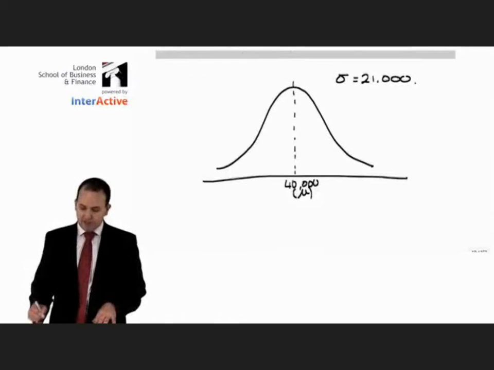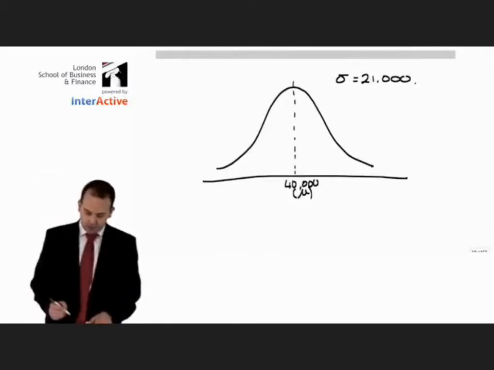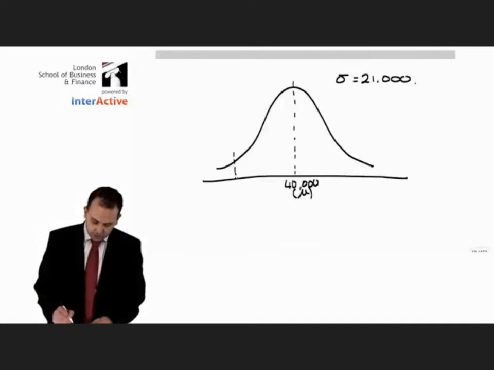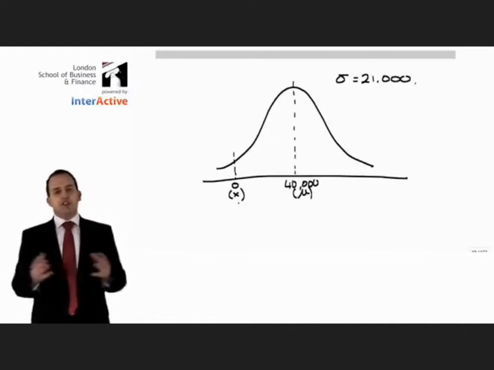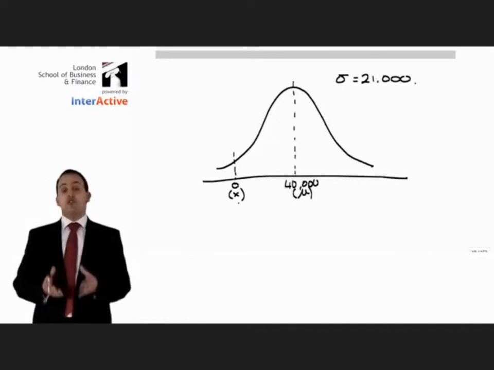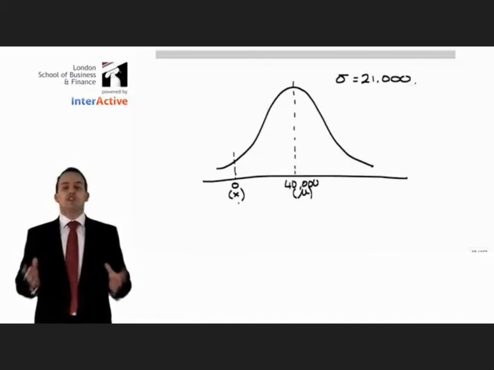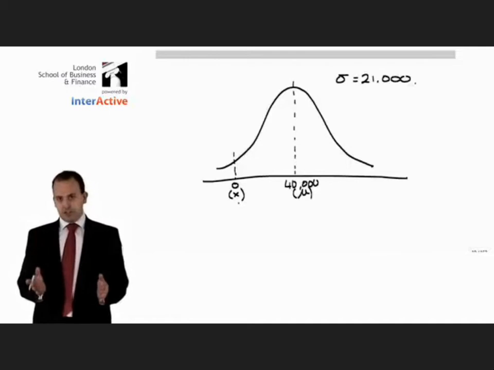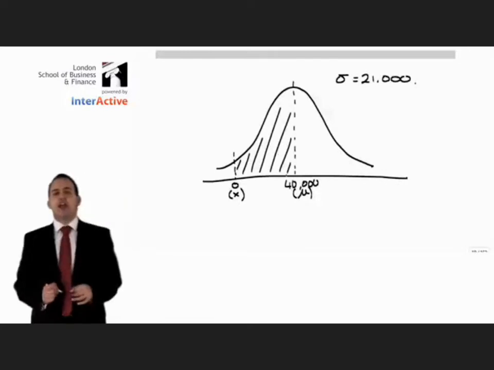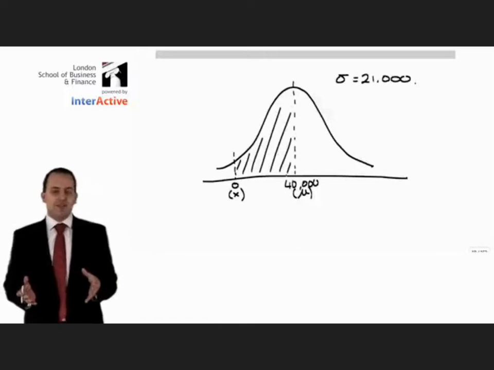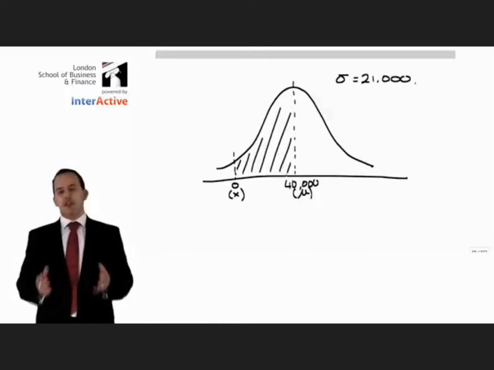Detail on the diagram exactly what we are trying to calculate. We are looking at a particular figure where the net present value is 0, and that is going to represent our x value. We're going to use the tables that are given to us in the examination, and the tables will give us the probability of the events occurring between the mean and the figure that we are considering. So the table is going to give us this shaded area. However, the question asked us to calculate the likelihood that it's going to be greater than 0.